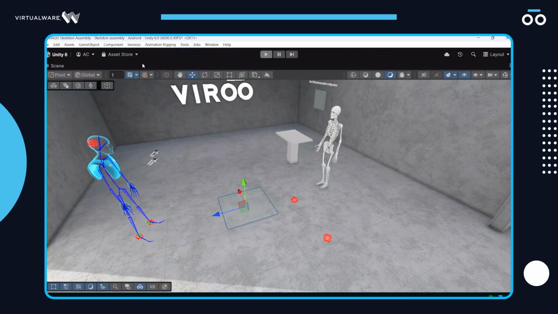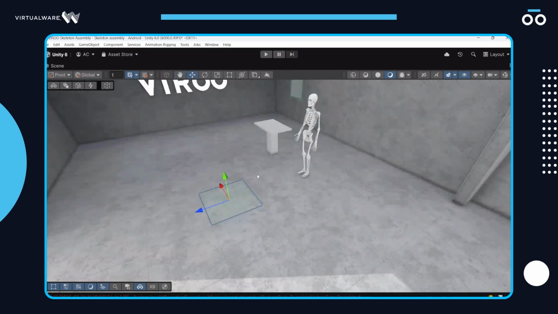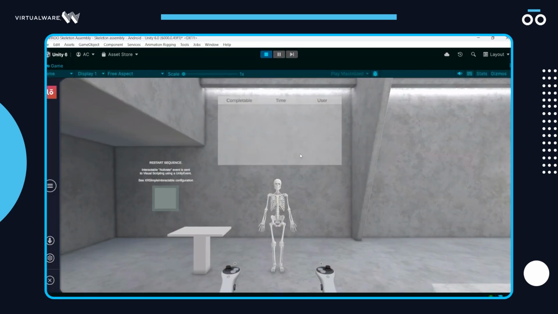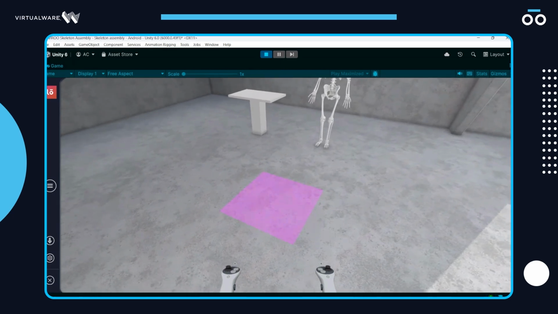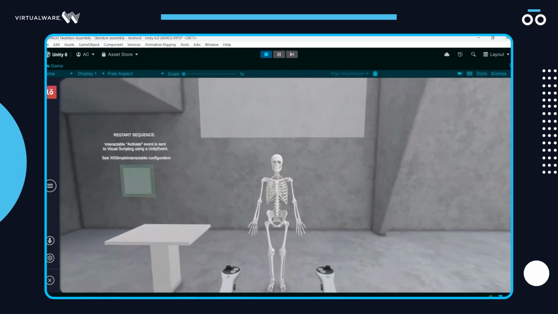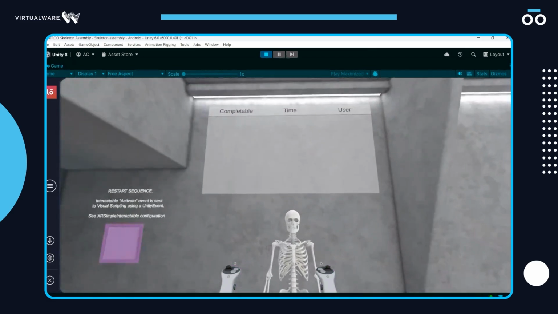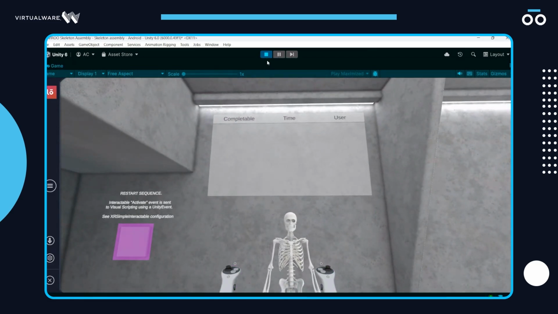Oh, I'm in another view, sorry, because I'm in maximize mode. So I'm going to press play, the system is going to load, it's going to place me here, and as you can see, I have here the trigger. Whenever I put the player inside the trigger, it's going to detect it, but I need to add it to the sequence.